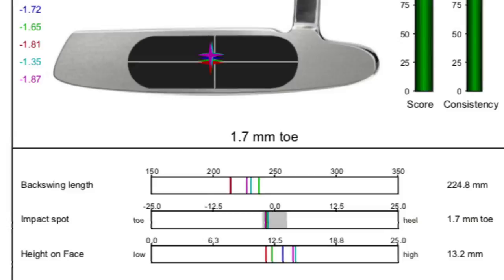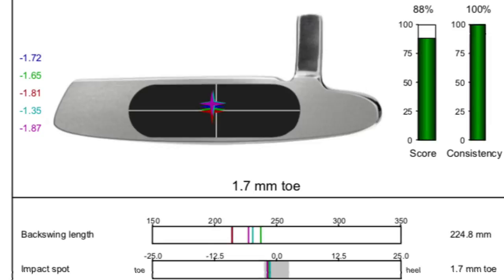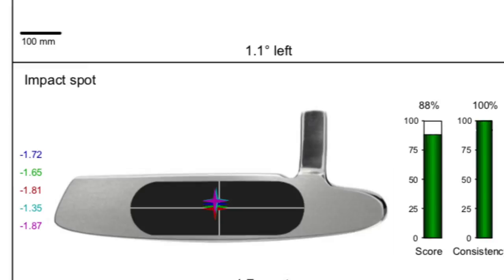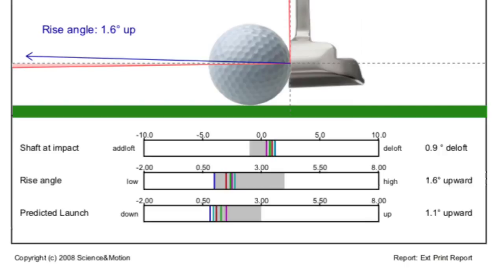This is a picture of me hitting putts on a Sam Putt Lab with a putting arc and Joey Sindelar clip. You'll notice that the strike point on the putter face is slightly above center, but that is simply a byproduct of hitting balls off a coin and moving the coin — if the coin was not on the ground, I'd be striking the ball in the center of the face. In this second picture on Sam Putt Lab, I moved the coin and you'll see that my rise angle is 1.6 degrees, proving that even when you move the coin, you're still hitting up on the putt.